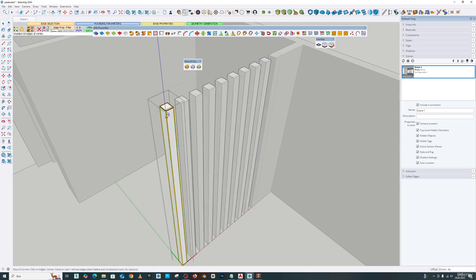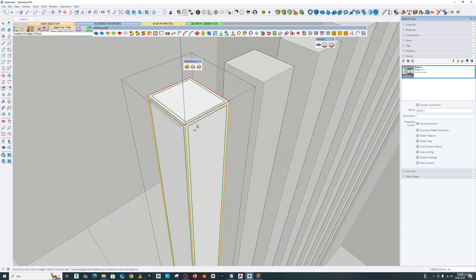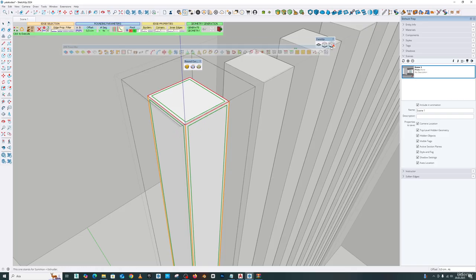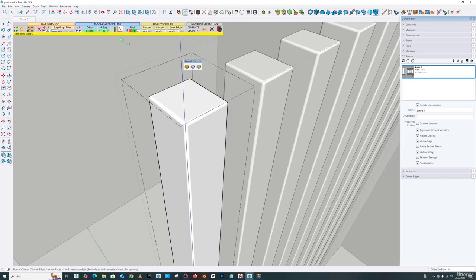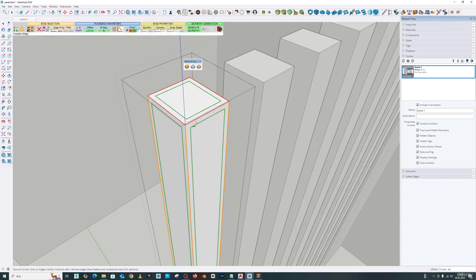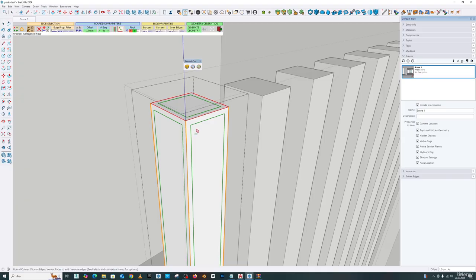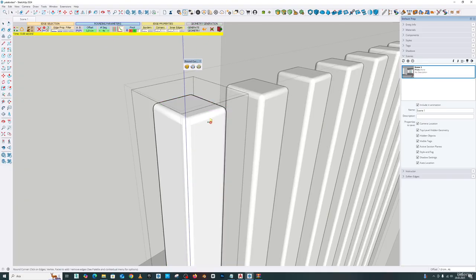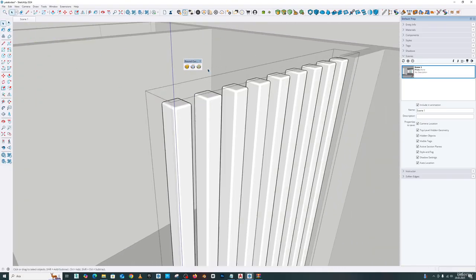I pressed round corner. Round corner is asking me from how many centimeters I want to divide these slats. Let's close these to avoid confusion. Look, let me say Control Z here and show it again. It says I want to divide it from 0.5 centimeters. If you change this 0.5 centimeters to 1 centimeter and press the OK button, look, the break increased there. When you press the OK button, it makes this part like this.